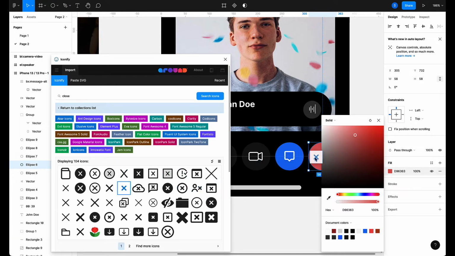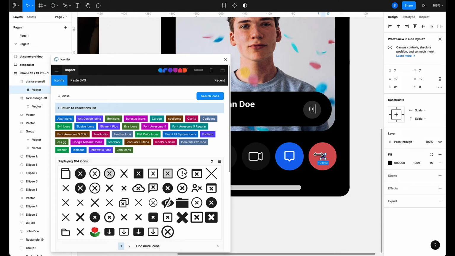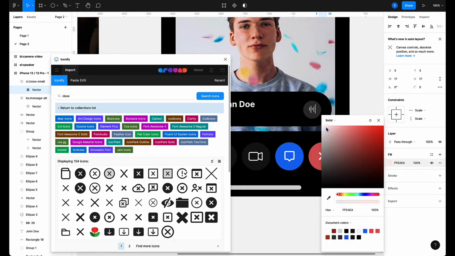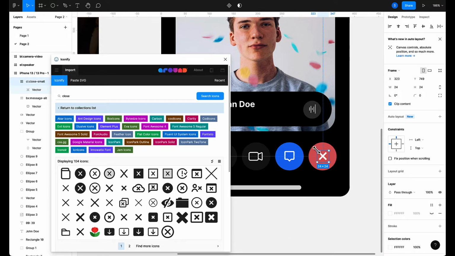Grab the X, the vector. Shift. Change the fill to white. Increase the width. Yeah, I should have locked it.